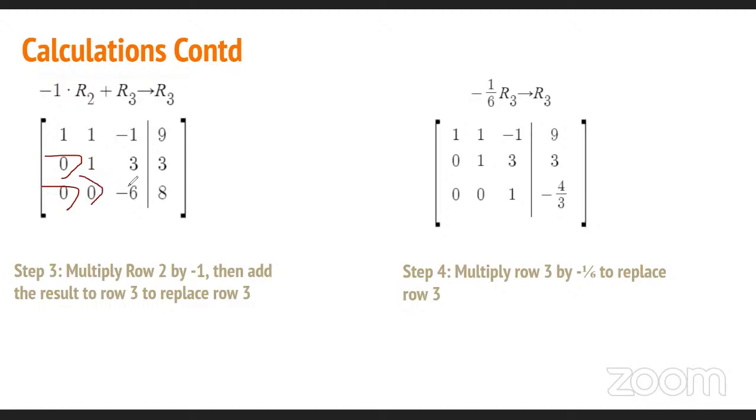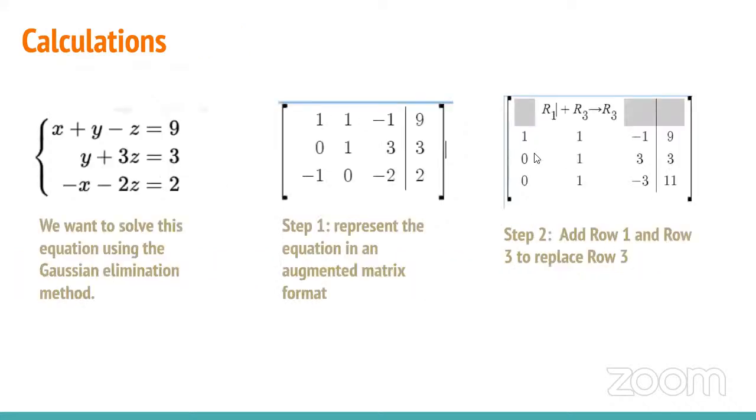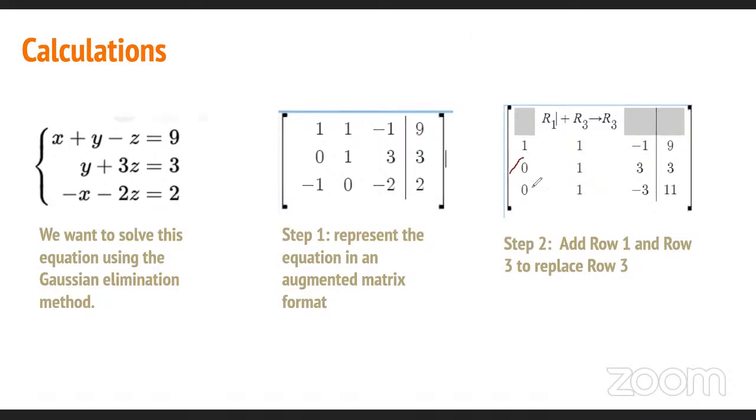Before we go to this, I want to show the previous slide. If we look at the previous slide, you will see that after step 2, we have 0 here, 0 here, but we still have 1 here. So the next step, which will be step 3, is to turn this 1 here into 0. We take it step by step. That is the goal of the next step.